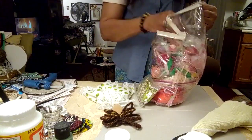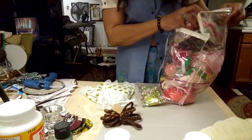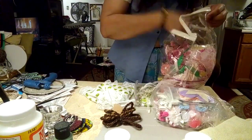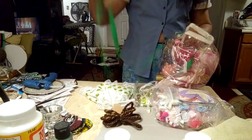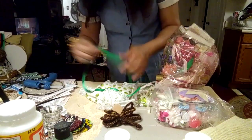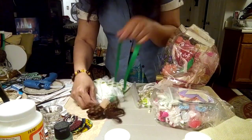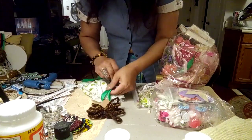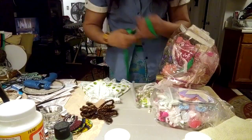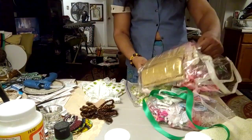Doesn't mean it has to be green. There's all kinds of stuff in here. And this is too green. Oh, look at this. I think I want a thinner one to go around her neck. Let's see how this works. No, I think that's too wide. Do I have any more green ribbon in here?